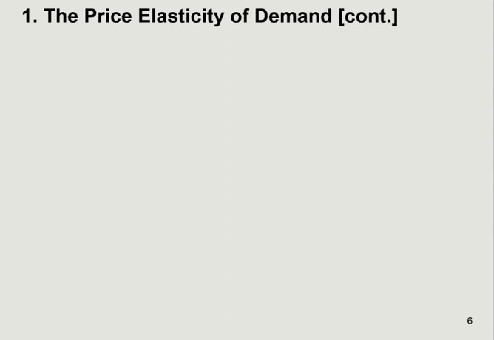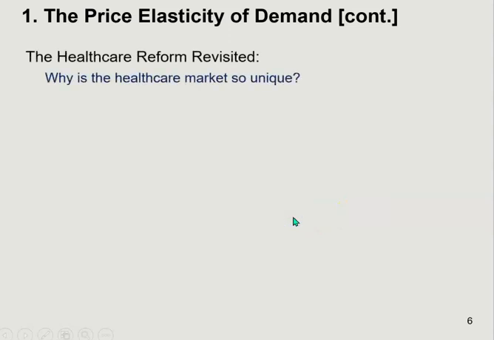Now let's apply these ideas to the healthcare reform, which we discussed before, I know, back in chapter 4, right, when we talked about supply and demand. But we actually did not finish that discussion. Okay, healthcare reform, of course, is a huge topic. We can probably spend the whole semester talking about just this reform. But here, I think the discussion about the determinants of the price elasticity of demand is pretty closely related to this.